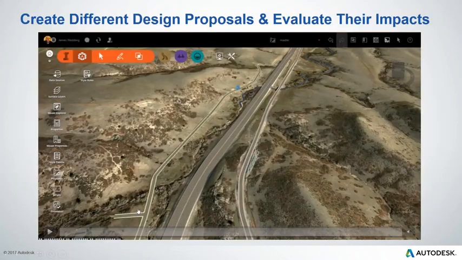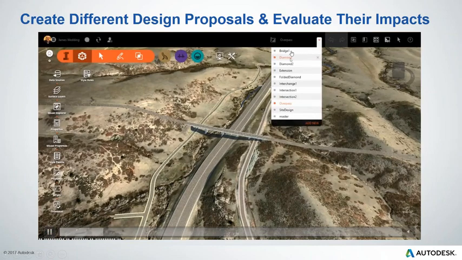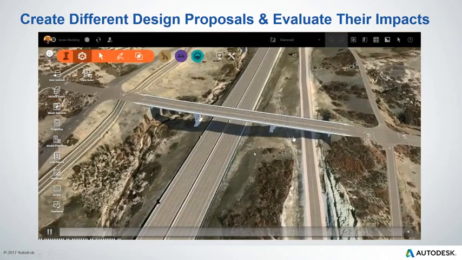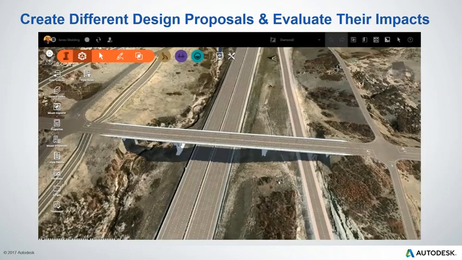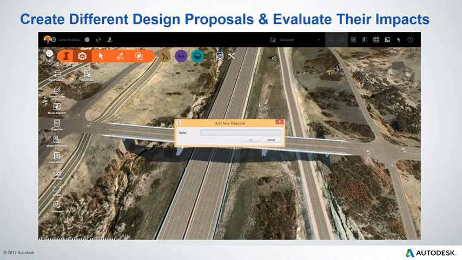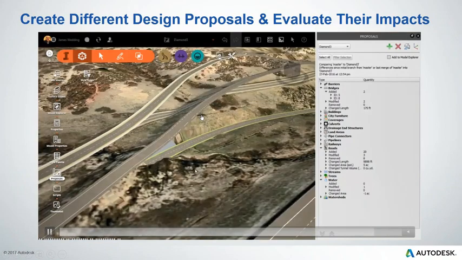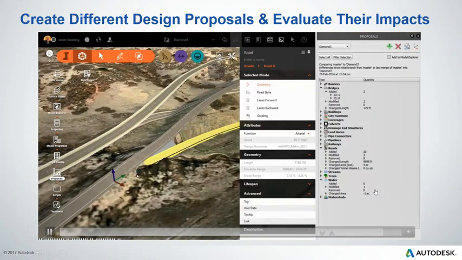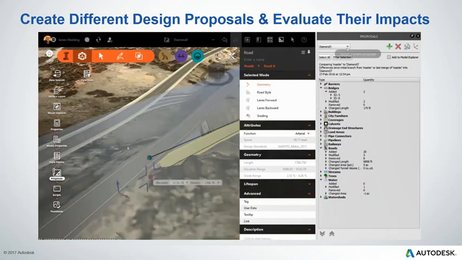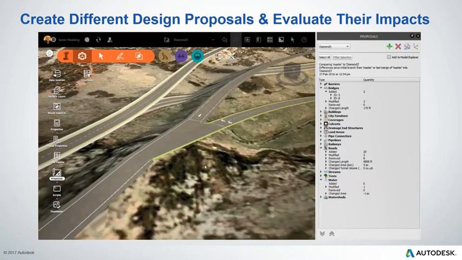Okay, also with InfraWorks, once you're done with the concept of your bridge design, you can create, as we mentioned earlier, different proposals. It can be one type, a different type, one bridge of a certain material, another material, different lanes, different alignments, different elevation. You can save all of these proposals within InfraWorks, and then at the very end of your design process, you can have the proposals manager where you can check, for example, the number of roads created, the total length of roads, the total length of bridges, and the quantities involved. This gives you an idea about the impact of your design on the existing conditions, plus regarding cost and maybe time constraints.